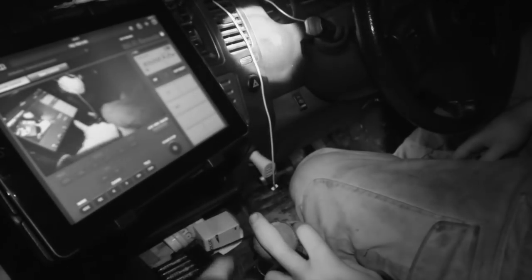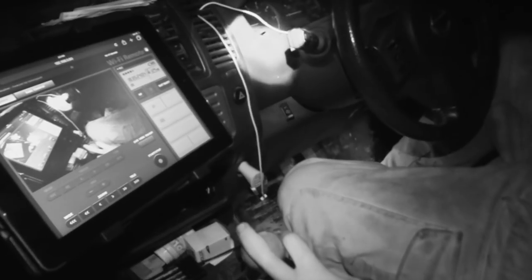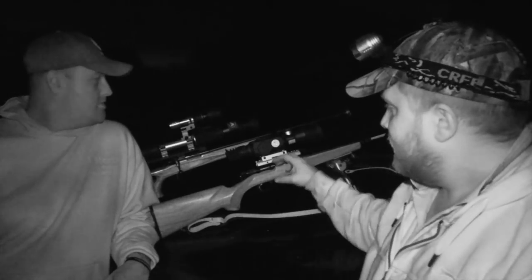Second round. So we'll get set up in the truck. We're going to chuck this camera on top of the roof with an infrared illuminator on top of it, to sort of scout about and spot. Use the headlights a little bit to find the rabbits. And then I've set a monitor up in the cab so Liam can see what I can see with the camera. But then I'll also have an illuminator on the side of the X Sight.